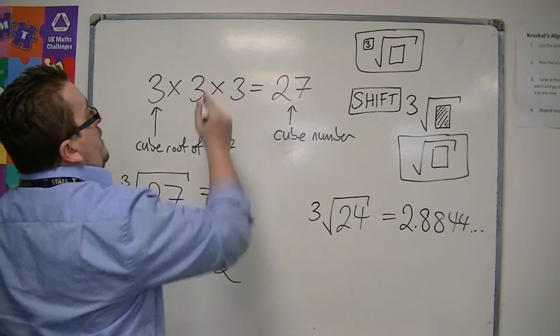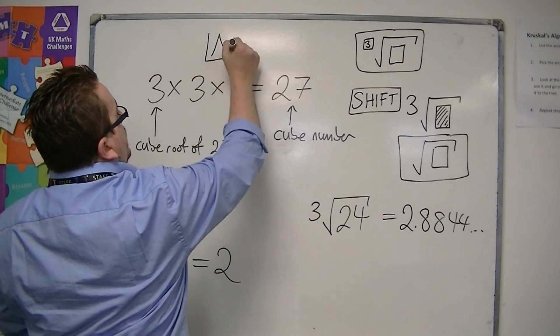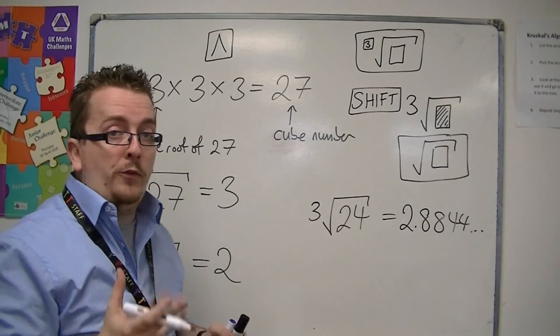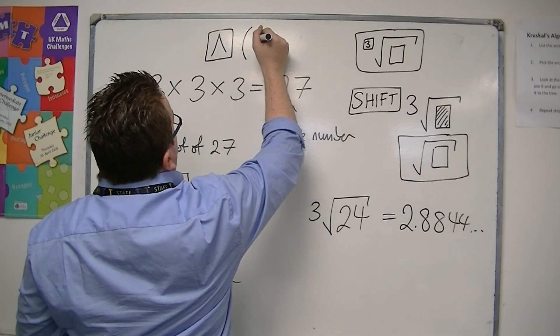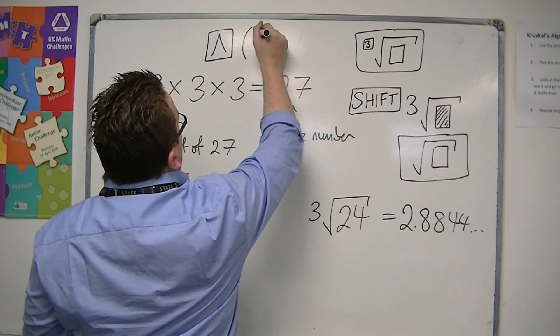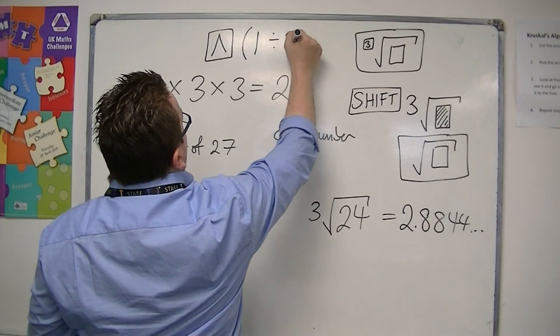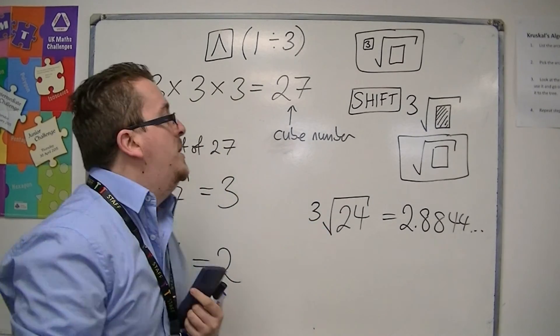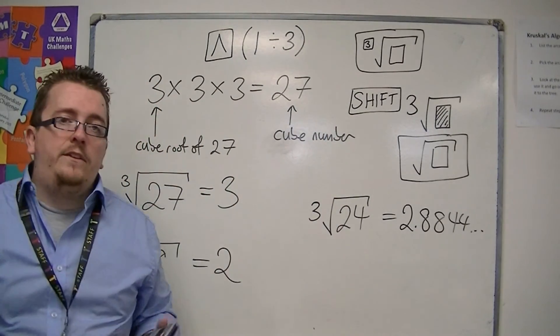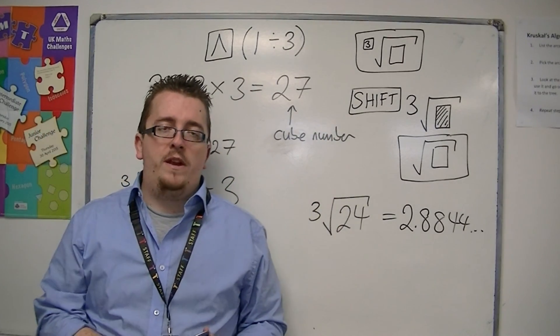...then the only way around it is to use, I would assume, that you have this button, and then, in a bracket, or write as a fraction, do 1 divided by 3. So something to the power of a third means the same thing. But that's only if you don't have any of these buttons, and you can't find the cube root anywhere.